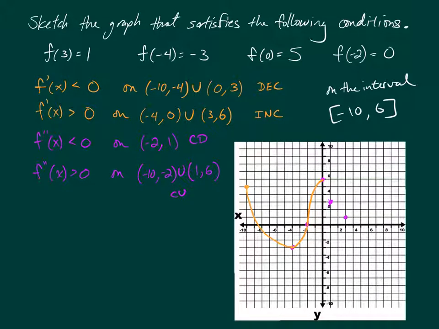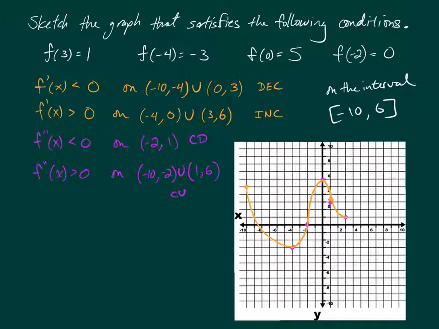So let's see, to get from 0 to 3 on this interval, from this point to this point, 0 to 3 is decreasing, so we know we're going to be going down. But look at this, 0 to 3 starts out concave down, so I'm going to go like this. I'm going to act like I'm going to curl down again. But then at 1, the graph becomes concave up. So I'm still decreasing and I'm concave up. So it looks like right there at that point, I stop curling down and start curling up.